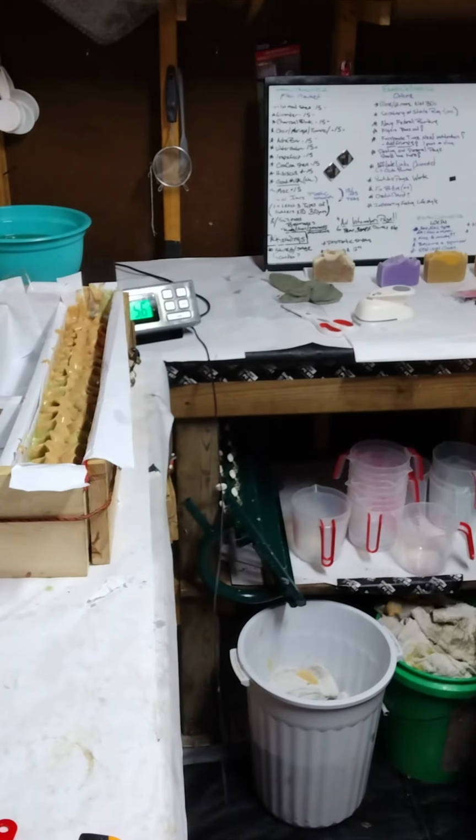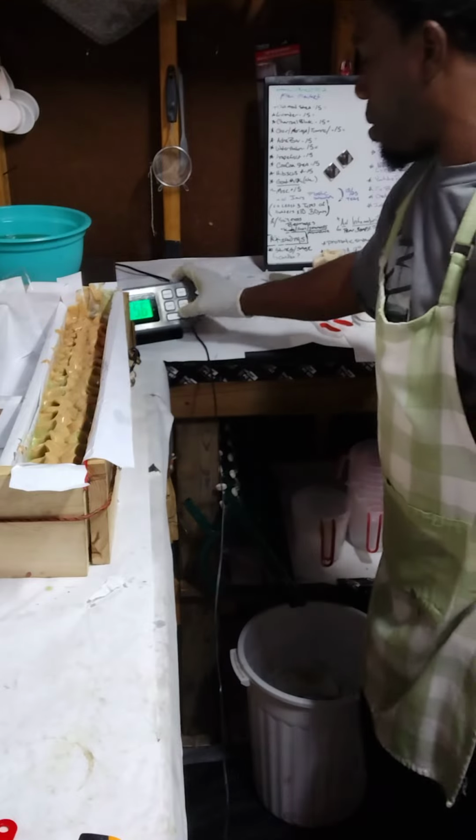Got the amount of fat that I want. And the most dangerous part. Tear it out.